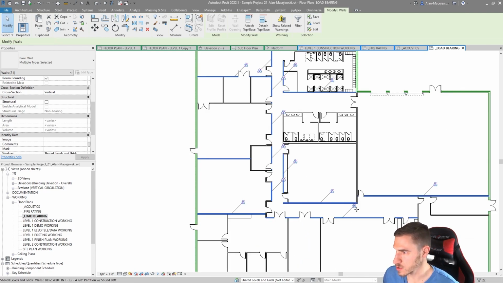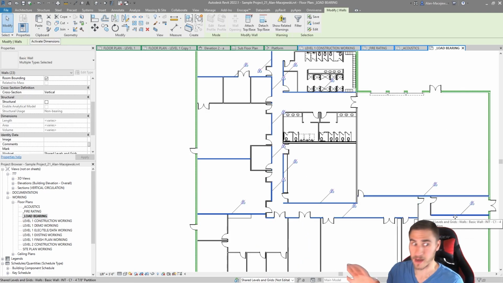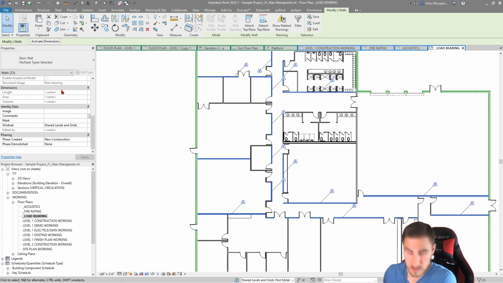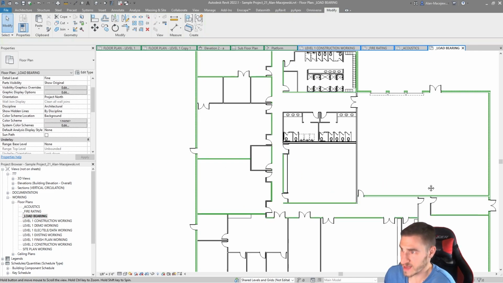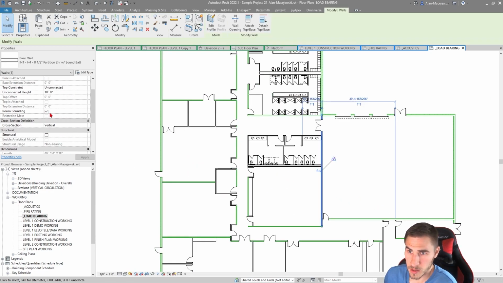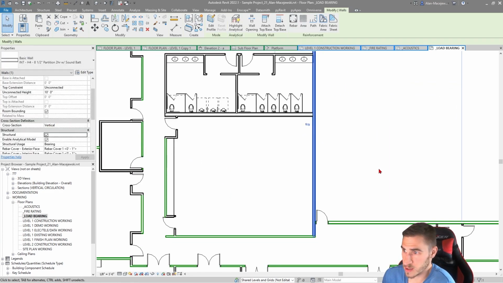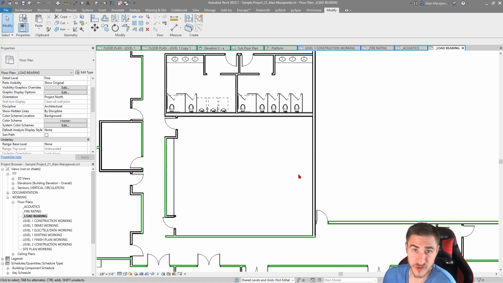And the second you do this, you know that once you've tied them back to a different type, you've accounted for the fact that they're load bearing, then it's really easy to say, hey, I just check the box, make sure they are showing up as load bearing, and then I can move on. Check structural, boom. All of these show up green. Fantastic. So probably this one as well. And again, that's awesome. So again, I'm going to show you this because this one's green. I will choose something other than bearing. Well, this is a shear wall, for instance. Well, filter's not looking for that. So just be aware of those kinds of things.